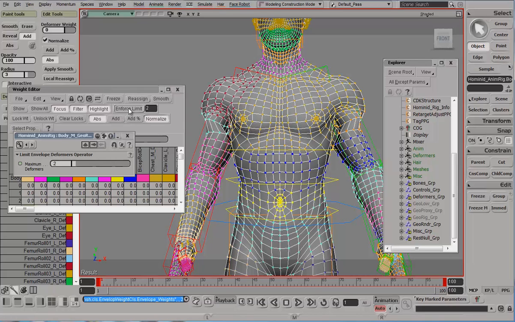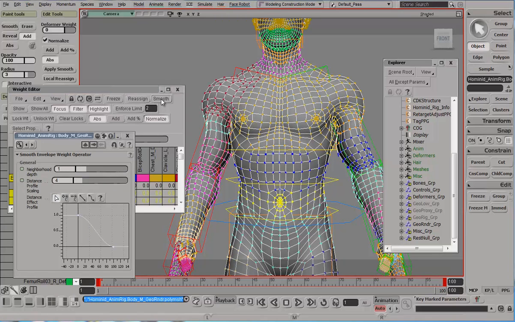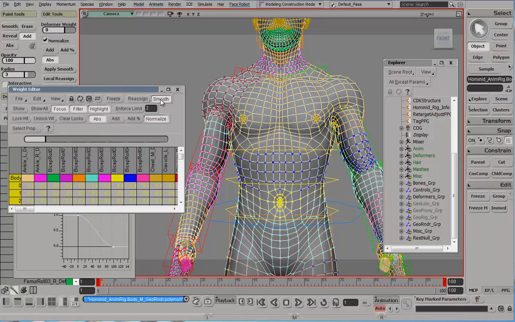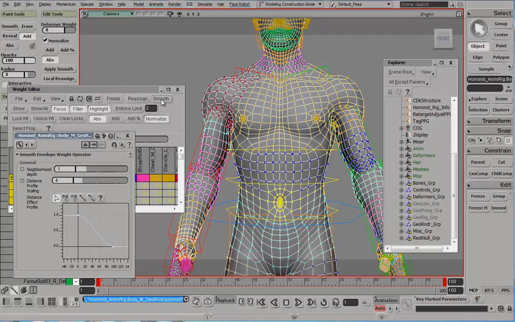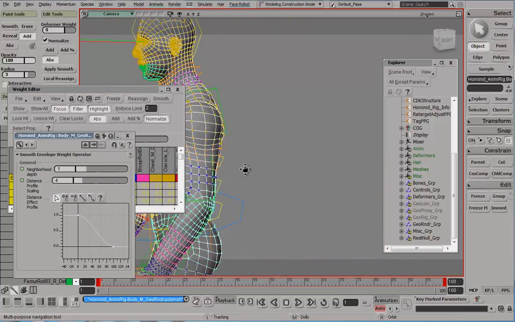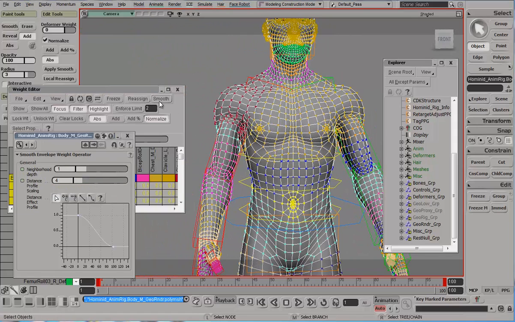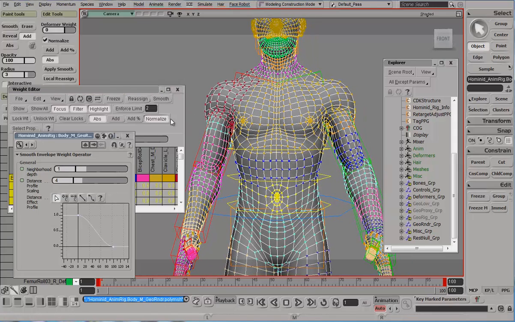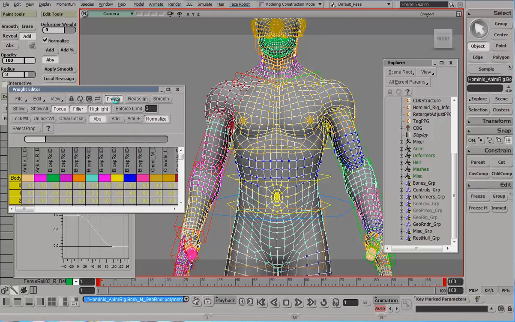Once you set up the influence to 2, what I've found as a quick fix is to smooth the envelopes. So let's smooth everything a couple of times. Of course, this will change your enveloping; as you can see in the abdomen area, the influence on the vertex will change a little bit. The more I press, the more the influence will change. Okay, this seems pretty good. Let's do another 2. Look at this area, the influence will change. There we go. Once you apply the smooth on the envelope a couple of times, you just need to hit freeze and reassign.